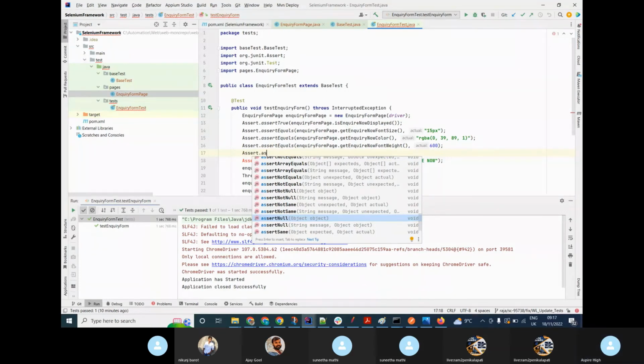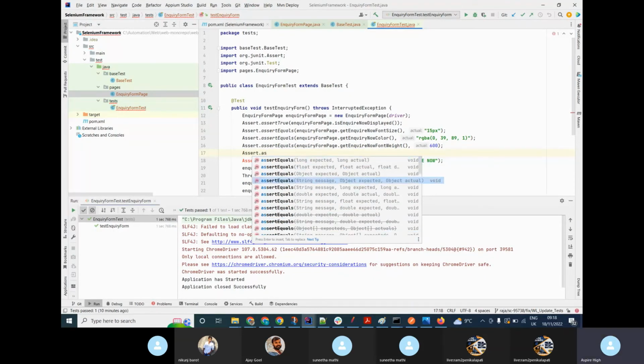Assert same: assert equals and assert same are the same. Assert that means the actual, present value is matching with the other. This one we'll use tomorrow. Assert match, assert that. That's it, these are the methods that we have in assert.